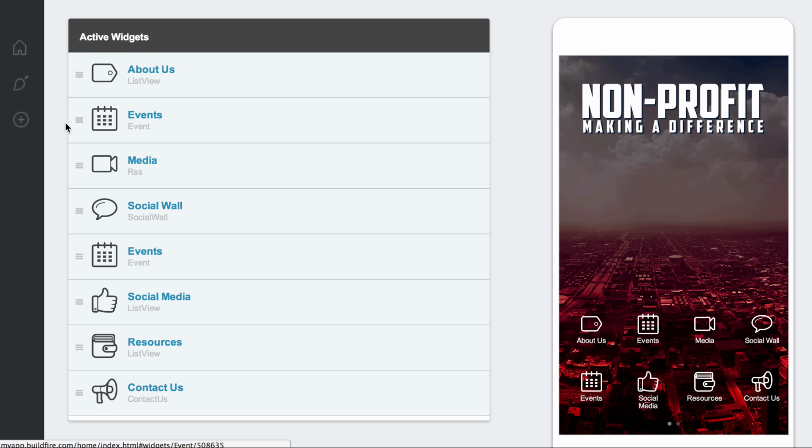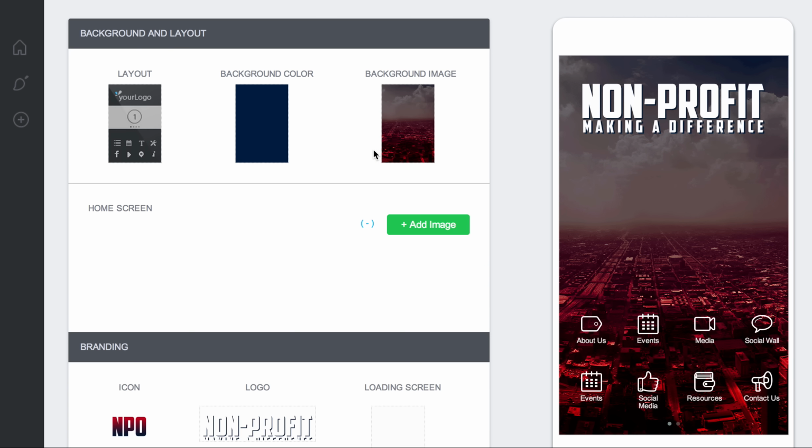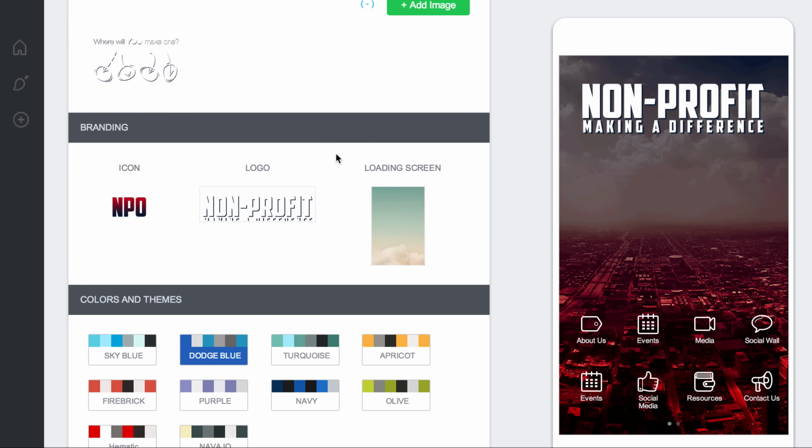The other thing is that in the appearance, if I change anything, it will go live within a few minutes, except for the icon and the loading screen. Those are hard-coded into both the app and the app stores, and so if you happen to change one of those things, which probably won't happen very often, then you'll need to let us know for a resubmission so that we can do that.